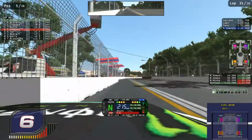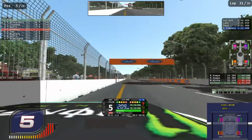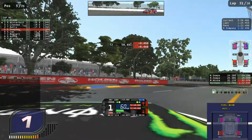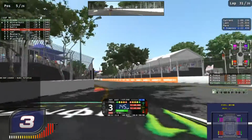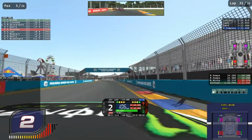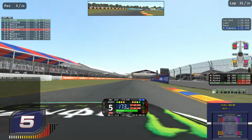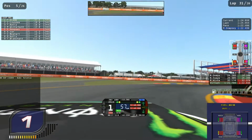Oh, what a disappointment. Just got on the power too early. And the rear end was lighting up. I tried correcting it. It just wasn't happening. I've had to donut the car, which has really burnt up the rear wheels. Now I've got to be really careful in these next few corners not to do it again with them rear wheels. I've got some temperature on them now, maybe a bit too much temperature. Just dab the brakes. As you can see, the car wanting to step out, so we've just cost ourselves a podium there, I think.